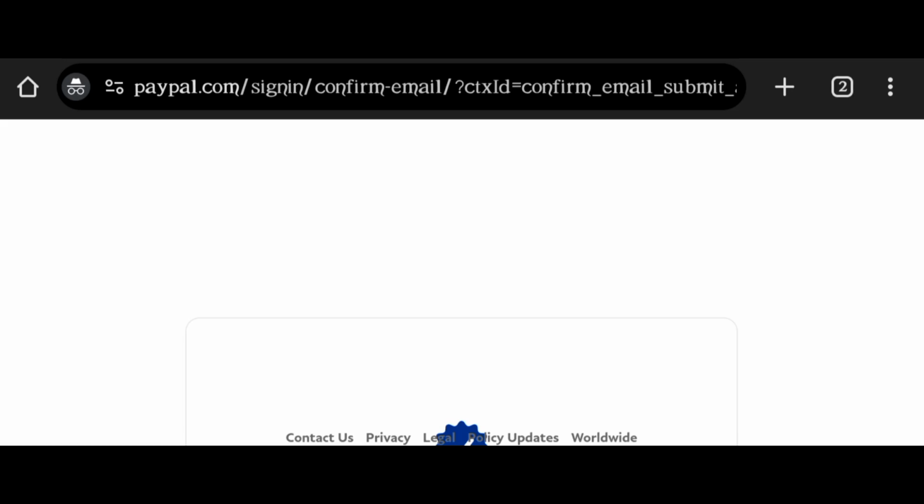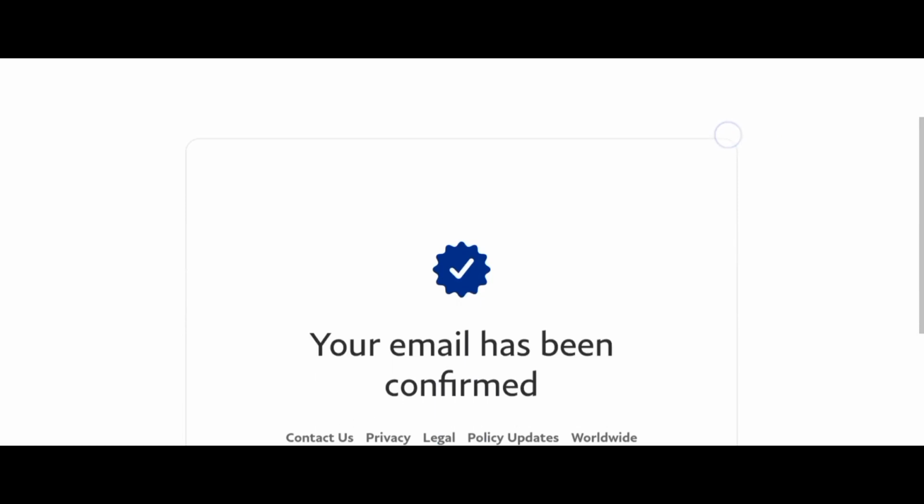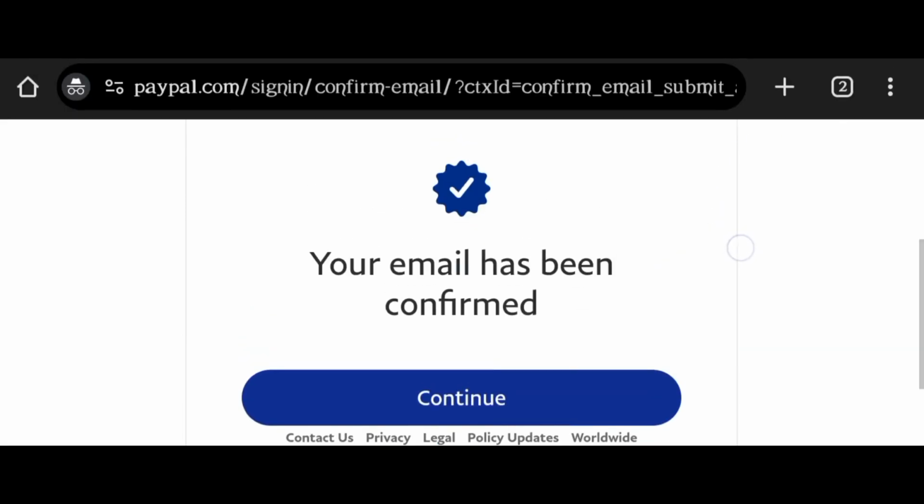But if you are connected to a VPN, you can just tap on it immediately. You have no issue, right? Just tap on it immediately. As you can see now, your email has been confirmed. Now, out of 3 settings, we are just through with 2. Now, moving on to the third one, which is how to confirm your bank card, how to add your bank card or your bank account.